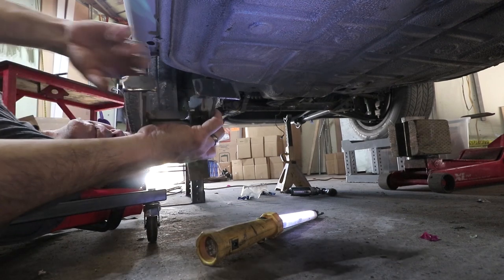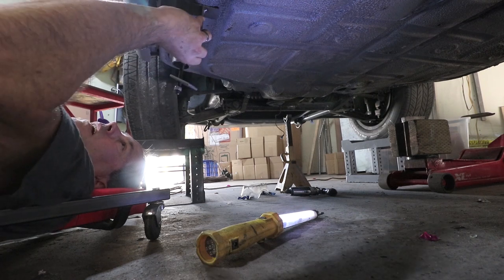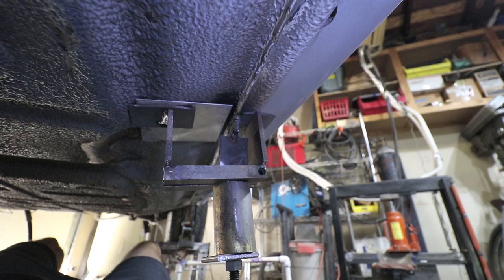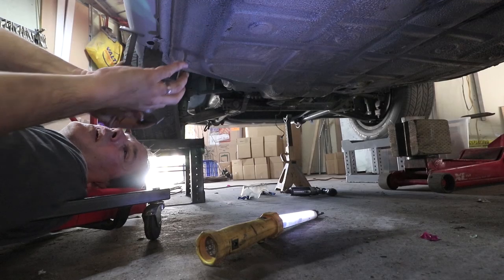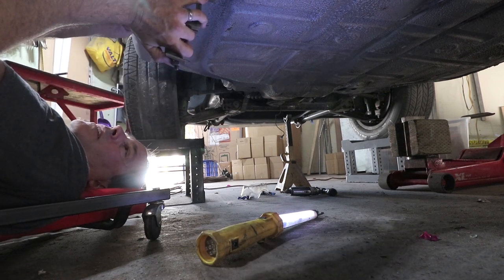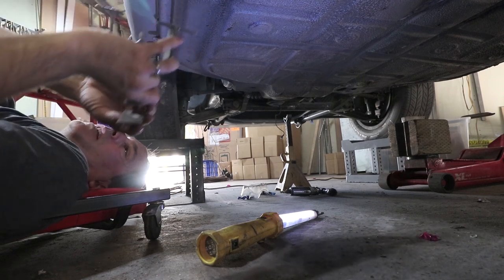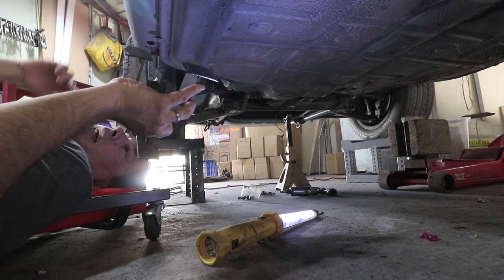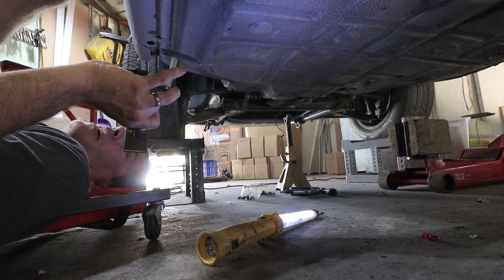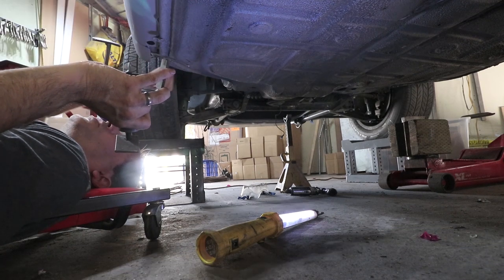So the way this cobbled together group of parts works is that it's going to use these feet here against the high portions. And then this section here has a little tab on it. This is going to get welded to the pinch weld. And then it has a bolt on the bottom. I'm going to pull it flat. So I'm going to do it just like I would a dent. You know, it's first in, last out. So I'm going to start here and get the areas that are not completely depressed and then work my way towards the front.